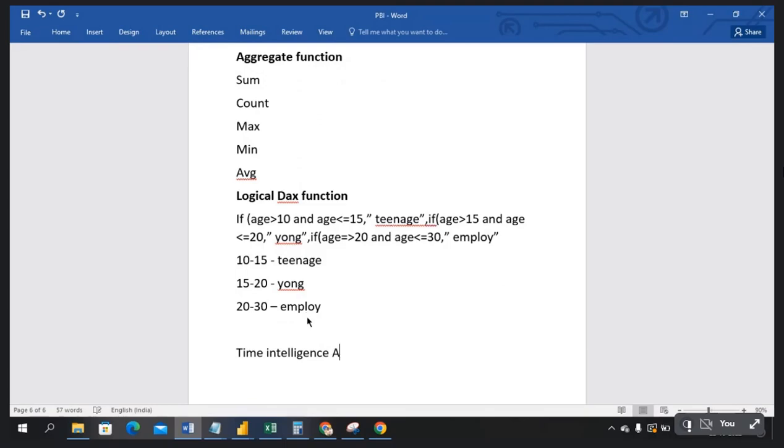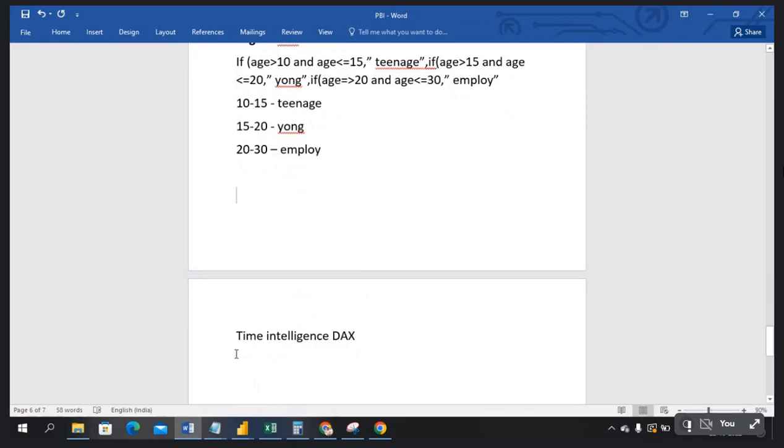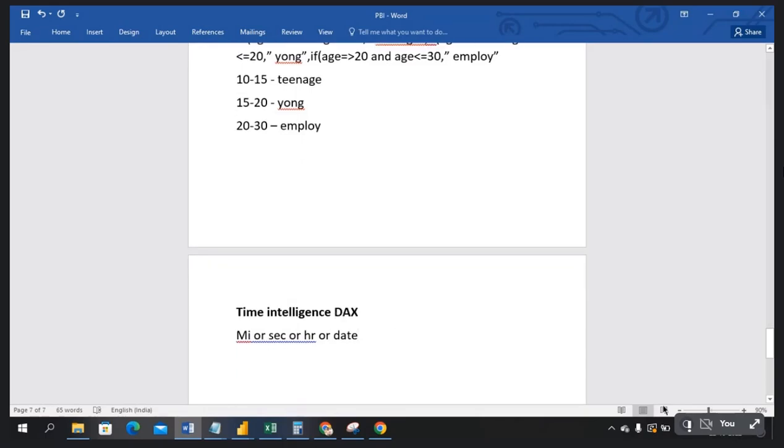Now time intelligence DAX. Time intelligence DAX generally means the time can be minutes or seconds or hours, or date. Time intelligence works on your date, guys. For example, I have date and time here.